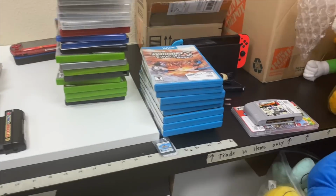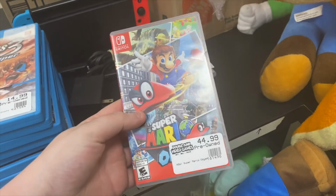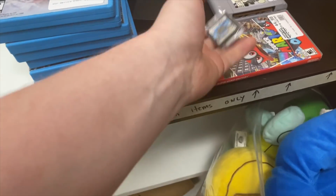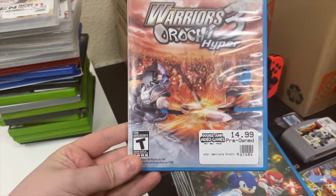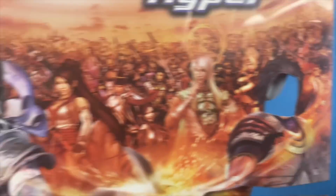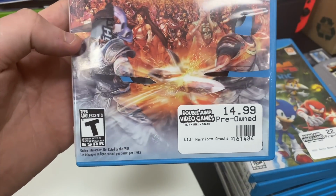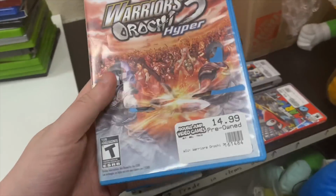All right, let's finish going through this stuff, guys. We have F1 World Grand Prix, Super Mario Odyssey, Mario Sonic Olympic Winter Games for the DS, and we have some Wii U games here. Warriors Orochi 3 Hyper. This has all the faces cut out, right there, and on the back. So this is definitely marked as being in poor condition. Even the swords are cut out, but the person said they got this from a kid, and the kid had cut all the faces off the thing.